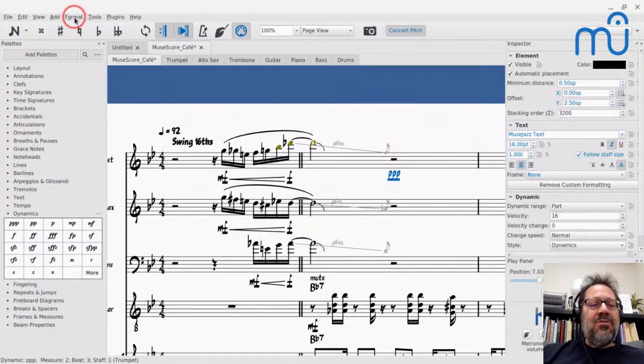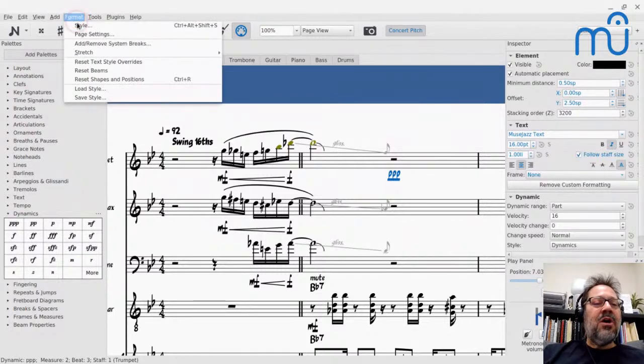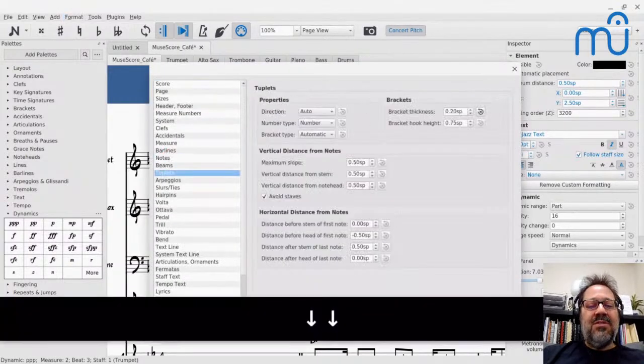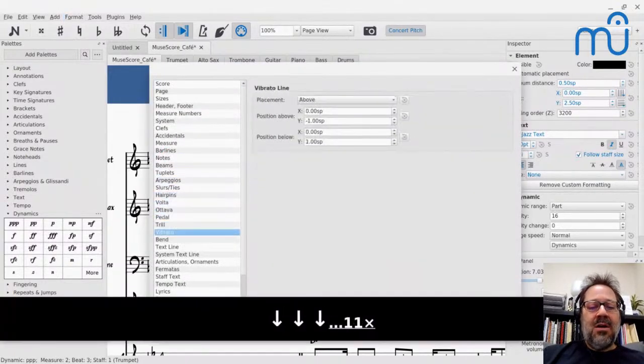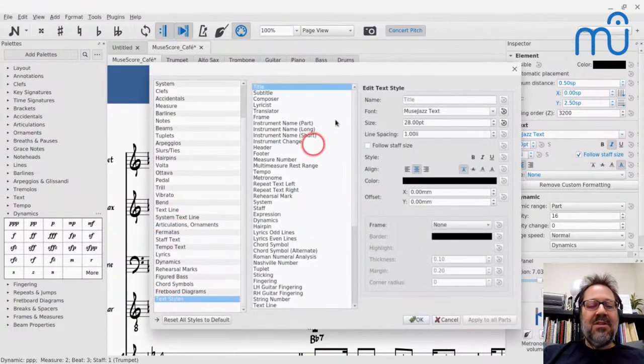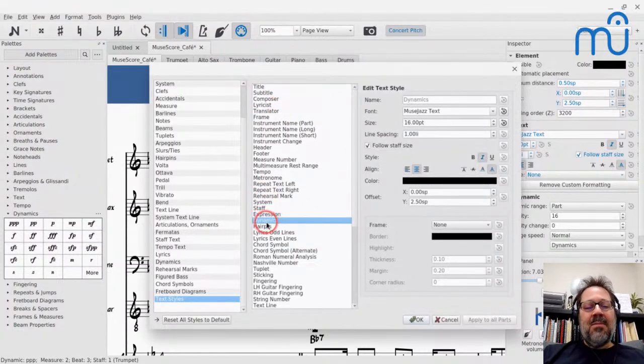Now, you don't have to use the inspector to change style settings. You can also go to Format, Style, and here's all of these settings all in one dialog box. There's a zillion style settings here, and if you click Text Styles, then you can get to where those dynamics were, and there's zillions of text styles.